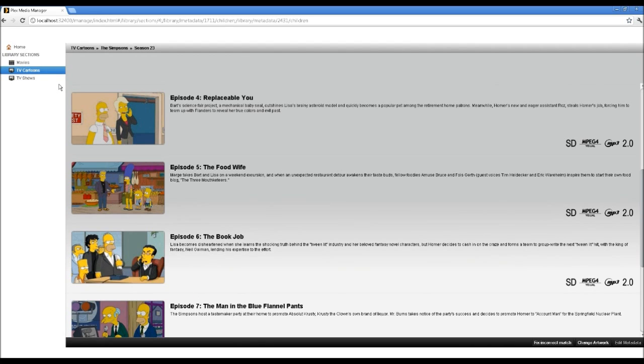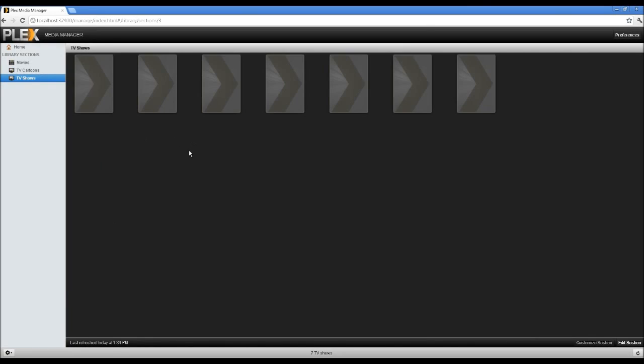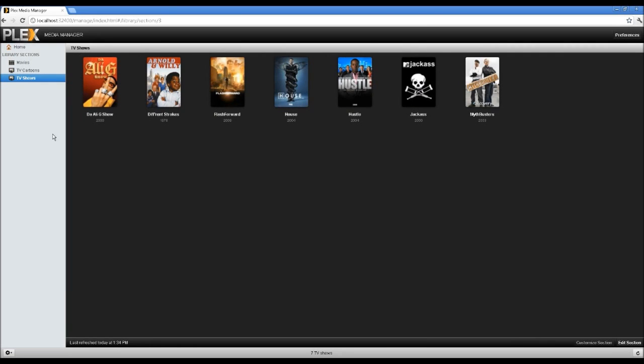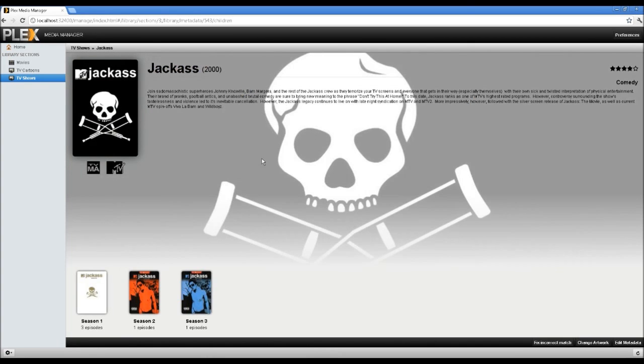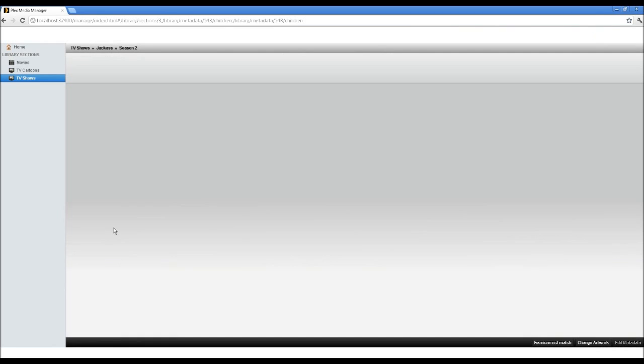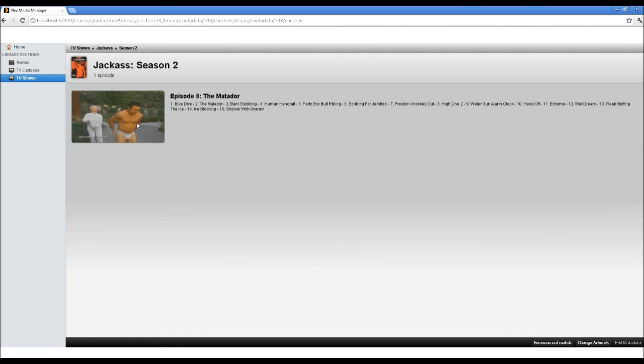It's really good at doing things. You can change the artwork, you can fix anything that's not right, and it gets all this information, the metadata and file format, off Wikipedia and so on. So it's really good at making sure that the shows are right and getting good backgrounds for them. Everyone likes Jackass. It's good at sorting things, so that's a good reason why I use it.